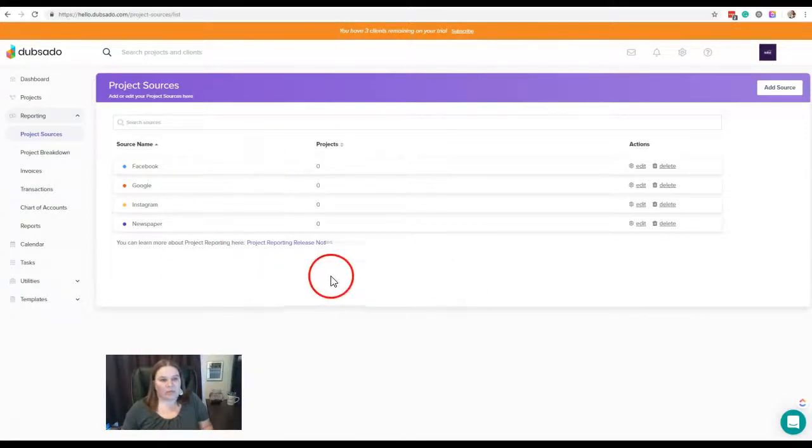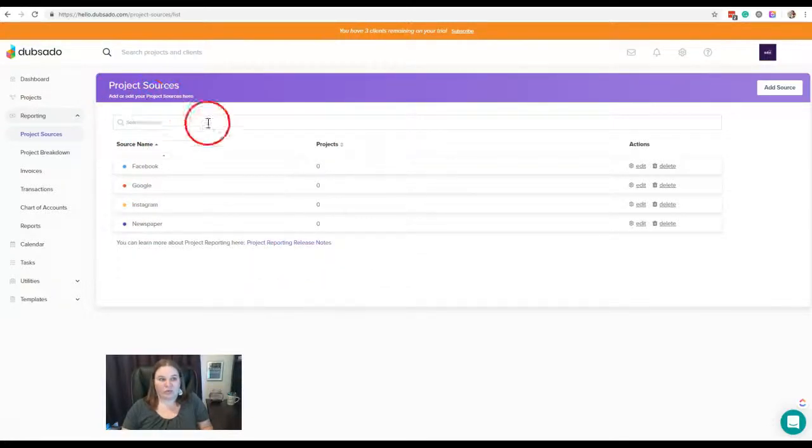Now, in this area, once you have these set up, this information can then be put into your contact forms, your lead capture forms. Whenever you have a new lead come through, we can ask them this question of, how did you hear about me? And their answer can be recorded here in this reporting area. Again, we'll get to that in a little bit. It's not something we've covered yet, but just know that this is what this information is.